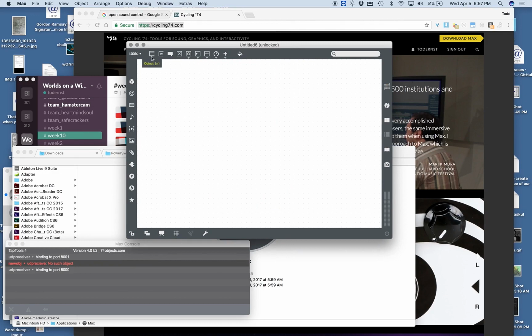And then we were talking about the fact that you have objects and messages and comments and toggles and buttons and all these fun little things, numbers and sliders. Sliders are super fun, right? Sliders, it's great fun. And we're talking about UDP. We're talking about network protocols.